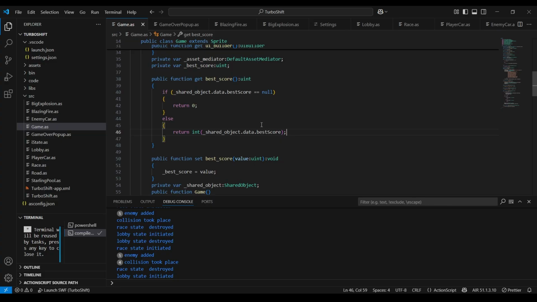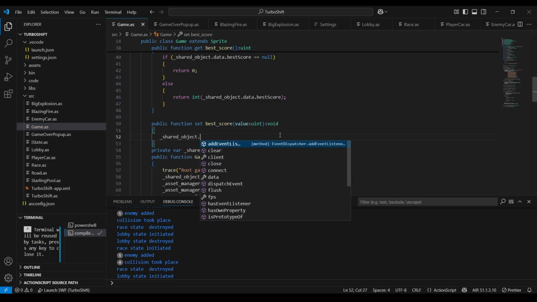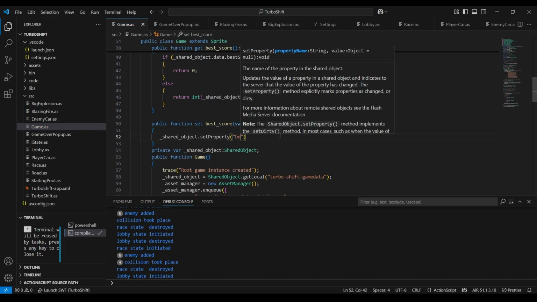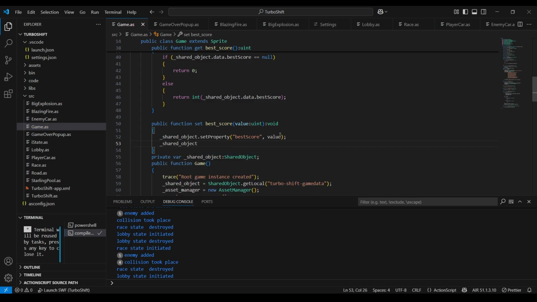If it's null, then return 0. Otherwise, return the value as an integer. And in the setter function, let's store the best score value in the shared object variable by using its setProperty function. We can also call its flush function to immediately write it to a local file. Just think of shared object as a persistent dictionary object.